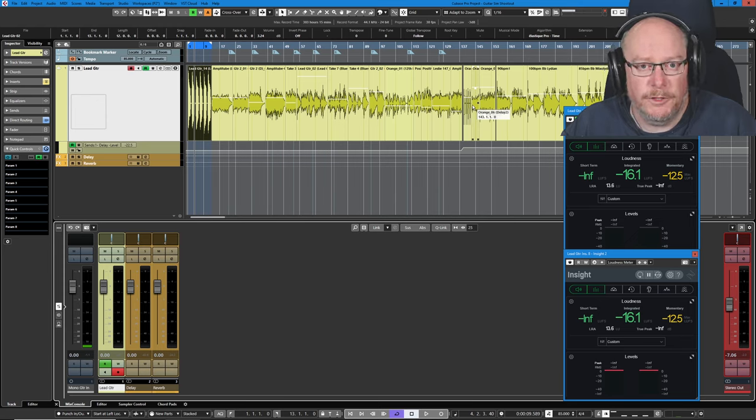Now, it's one of those subjective discussions. You're not going to find an absolute definitive statement as to how strong this guitar signal should be. But the general consensus is that you want to give yourself somewhere between 3 and 6 decibels away from zero. What do I mean by that?